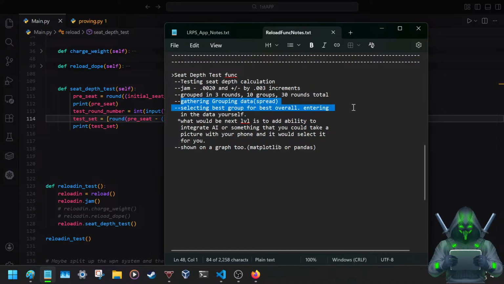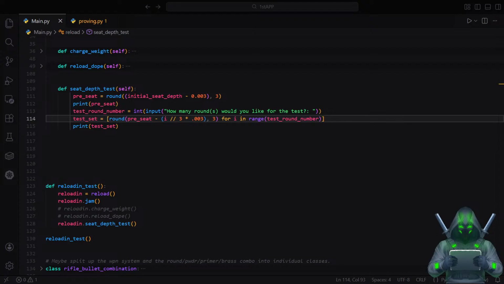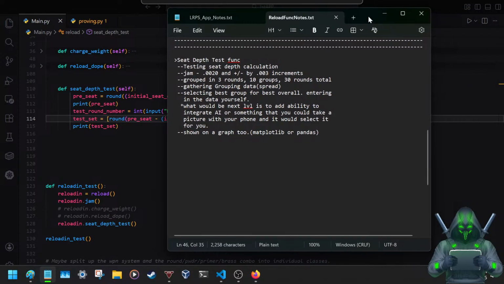I'm not going to be concerned with this, even though I'm going to move this off the side. I am going to put that functionality in there. So gathering grouping data, right?